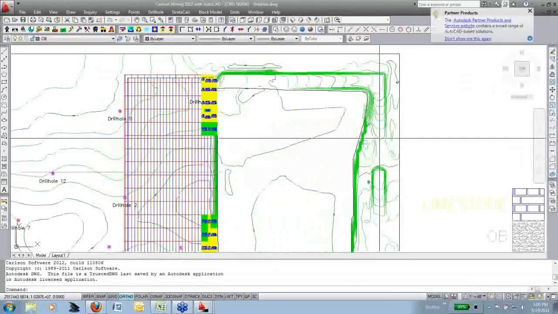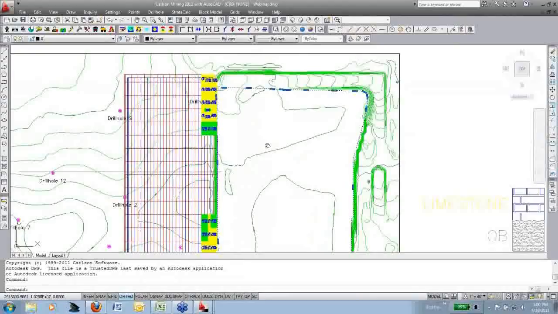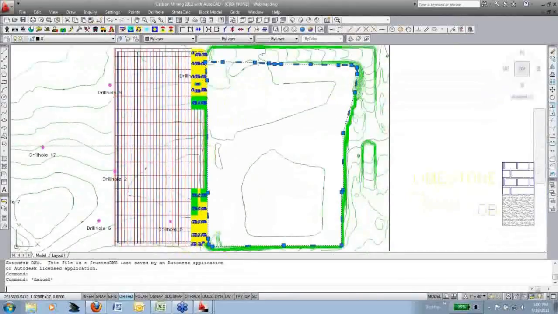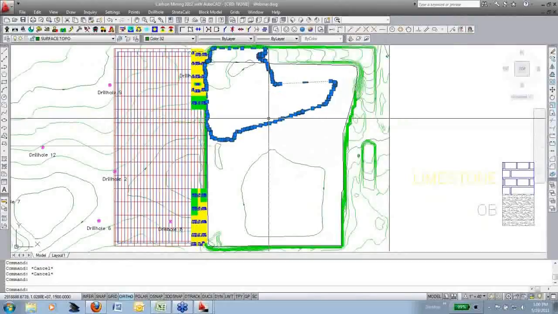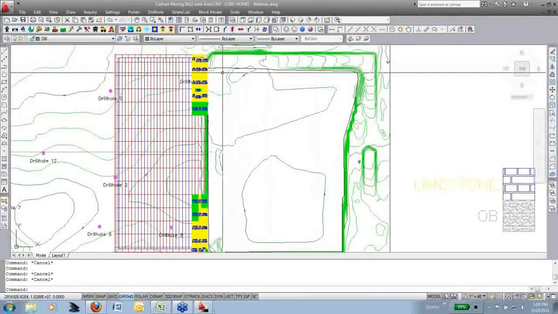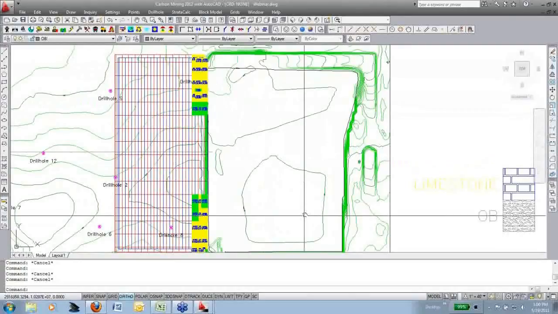Over on the right-hand side, you can see this ramp coming down into the pit. And then let's take this closed polyline, and we'll shoot that down another 100 feet or so. That's elevation 1400. And we'll start the ramp here, continue that ramp actually, and bring it around counterclockwise to there.